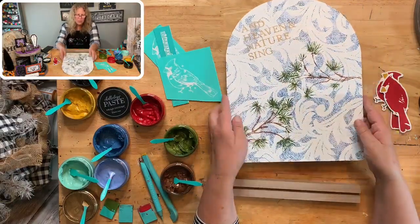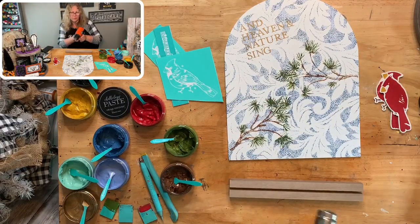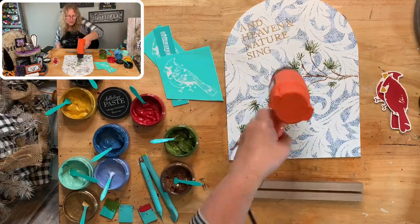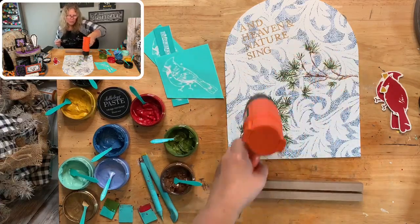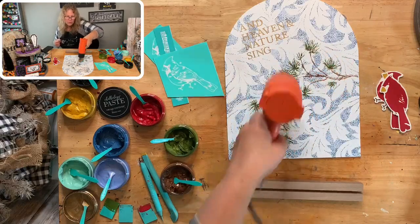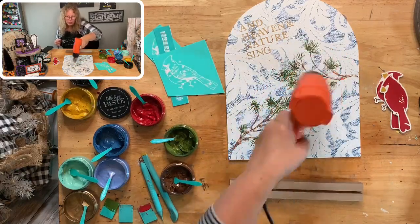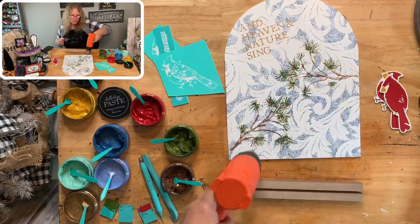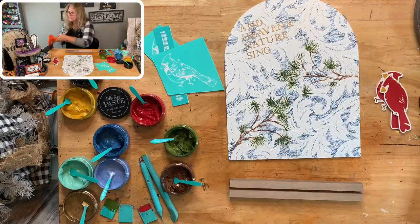So, okay, did I dry this part? I didn't dry that part. Should dry that part too, darling. How about that? Okay, and then let's do the gold on here, and then we'll do our second color on our Cardinals, which is just black. All of our details are going to be black on the Cardinal. That's what I'm doing. You can do whatever color you want on yours.